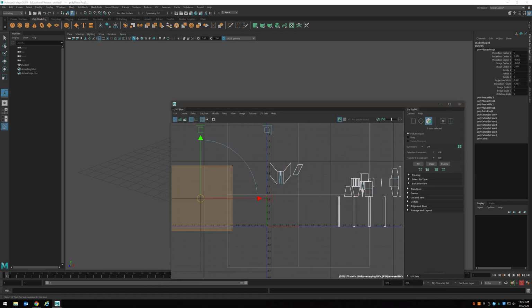And it just made those squares, which is exactly what I expected it to do. And we can make them nice and small so they line up. There we go.